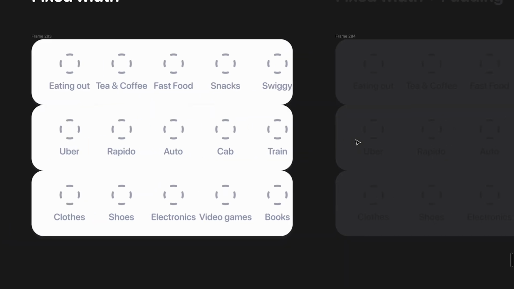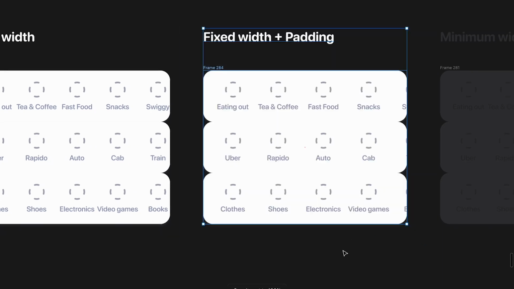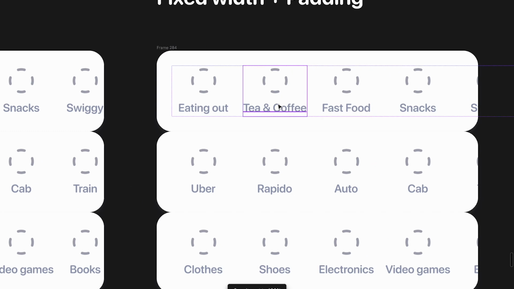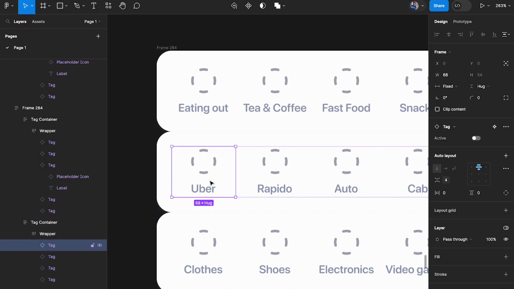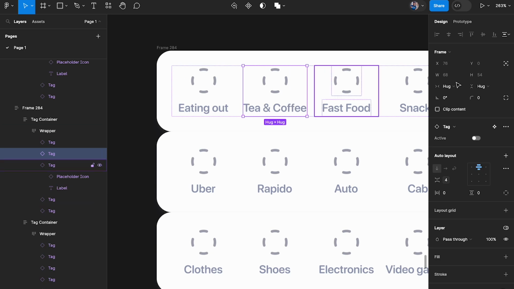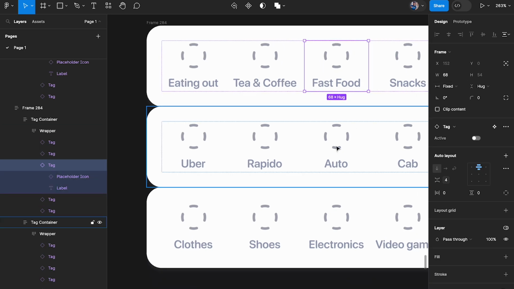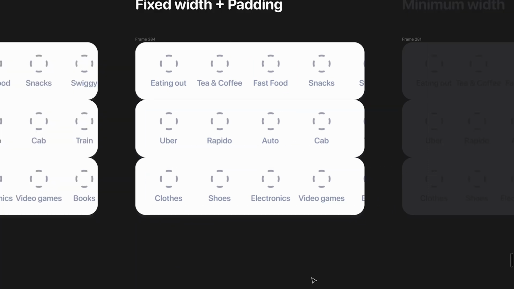All right. So I tried another option where I added fixed width plus padding. I added a fixed width of 68 or whatever it is actually over here. Yeah, 68. I don't know why it's not showing over here. Yeah, there is, as you can see. This should be 68. All of this is 68. And I also added padding, but over here again, it's too spaced out. It's like way too much going on, right?